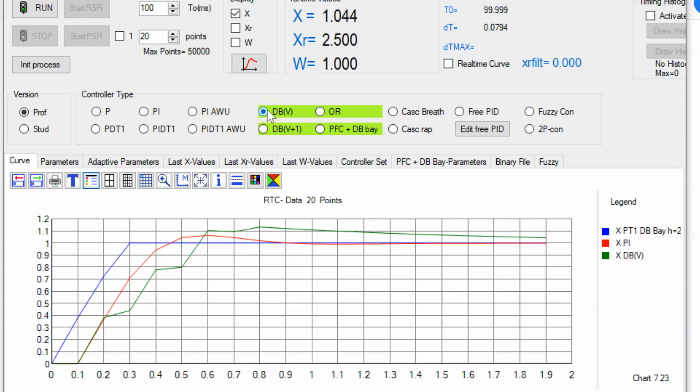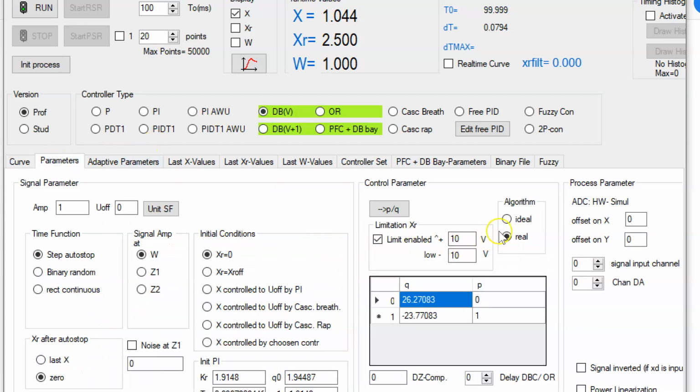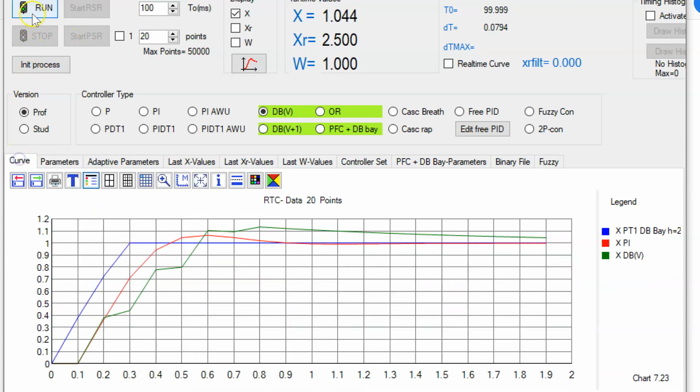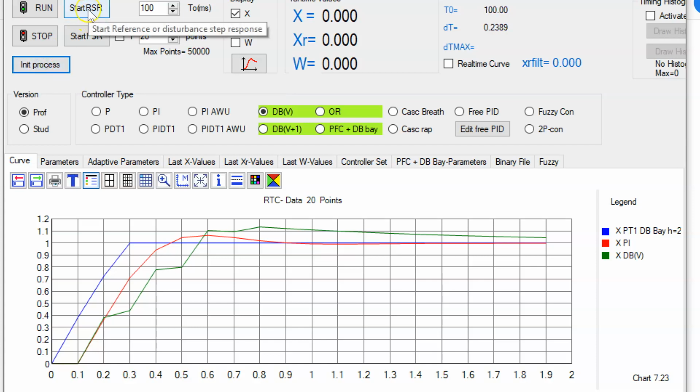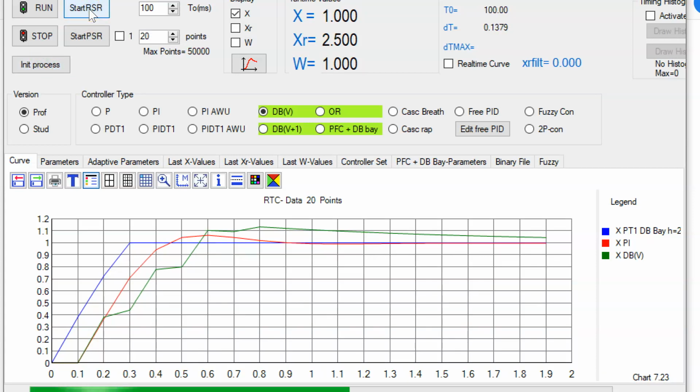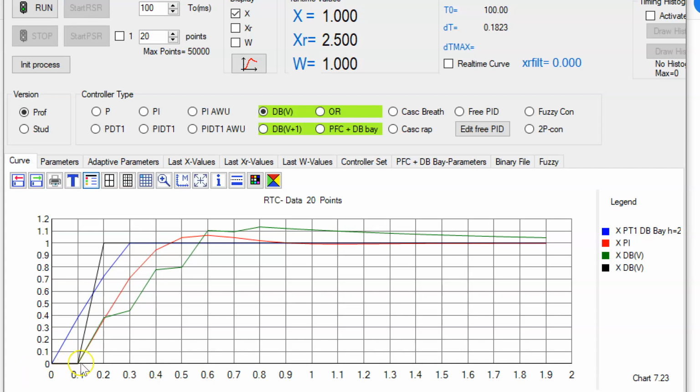If we want to check the code of the deadbeat controller, deactivate the limiter and check if then the code works correctly. You see, if I do this, the deadbeat has one delay and needs one step to reach the final value.